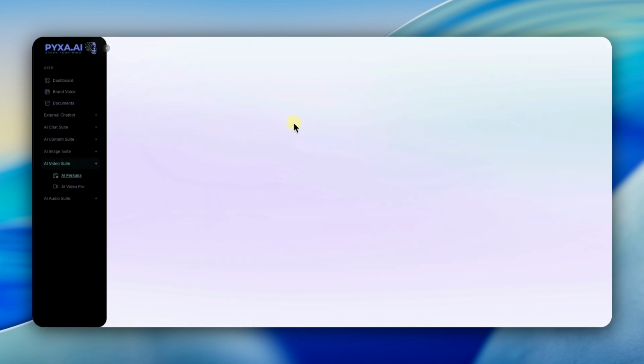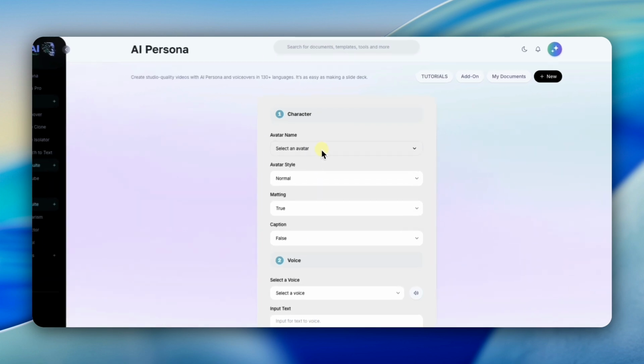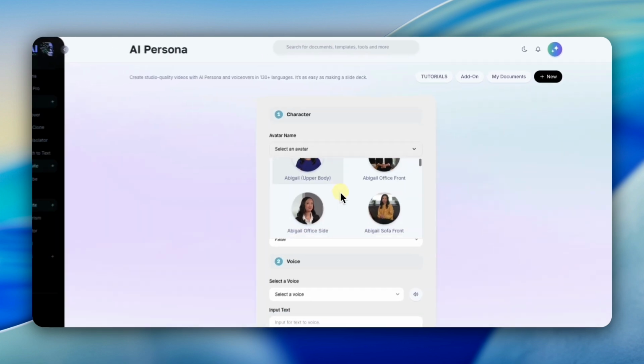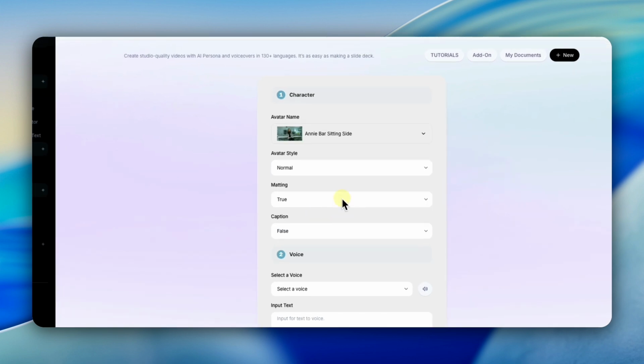Okay. Here we go. Okay, so what's going to happen is you're going to go right into where you create your own avatar, and it's basically a simple step-by-step guide. So what you need to do is you need to choose your avatar. So we're going to choose our avatar. Okay. Let's choose one that works really well. Slide down. As you can see, a ton of different avatars in here. Okay. Let's use this one. Okay.